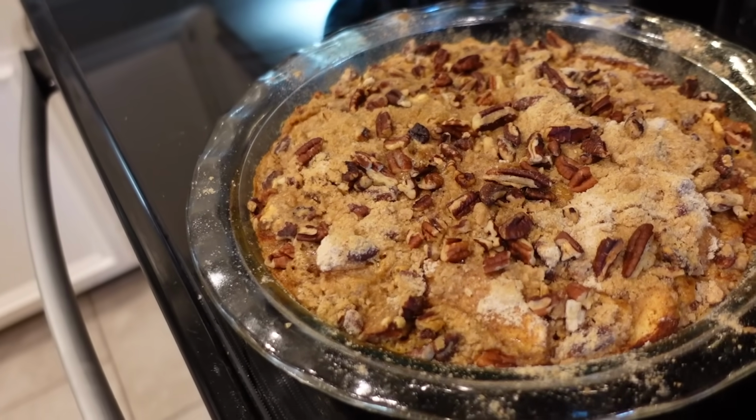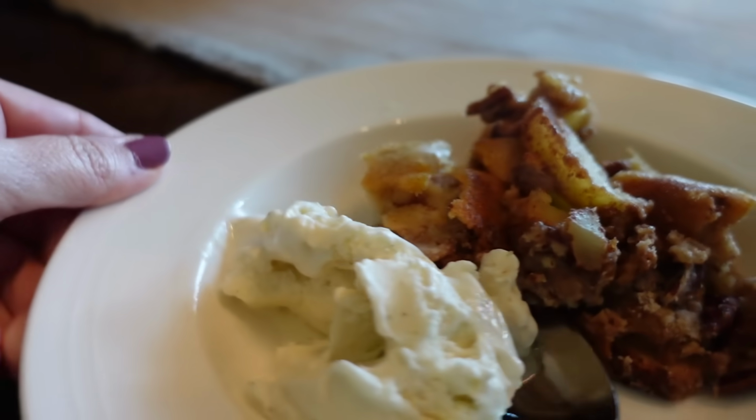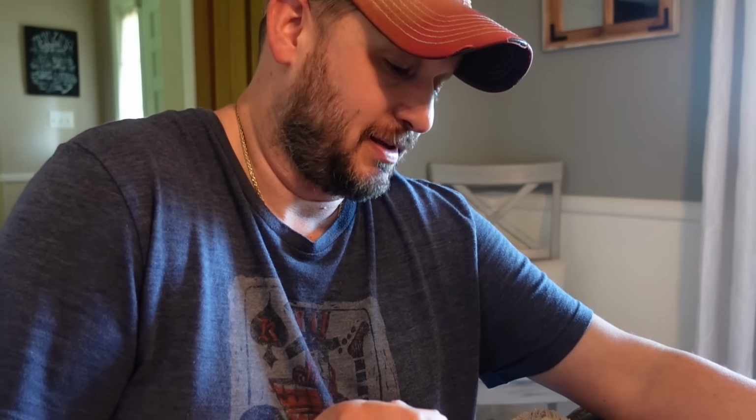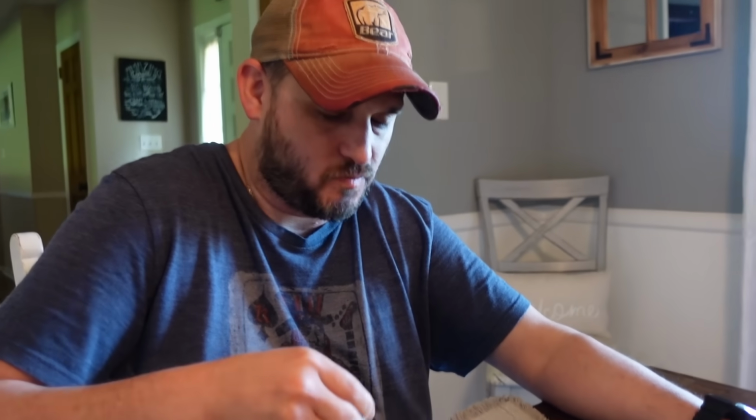Man, this looks exceptional. I will tell you, that first piece came out okay, but mine came out more like just a crumble, but that's okay. Mmm. Wow. So are the apples done enough? Mm-hmm. Okay. This is good. Pecan flavor, apples, some of the cinnamon, good texture with the Bisquick stuff you made, and then ice cream. Tillamook ice cream at that. One of your favorite desserts right there.